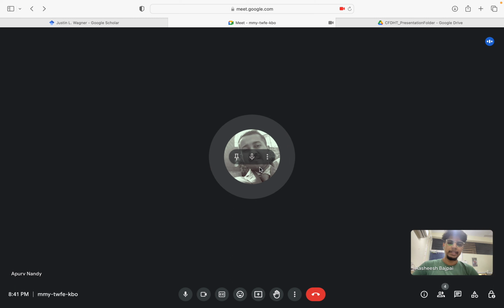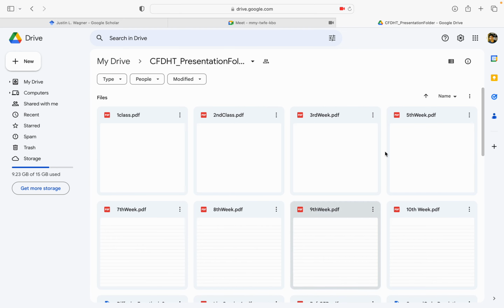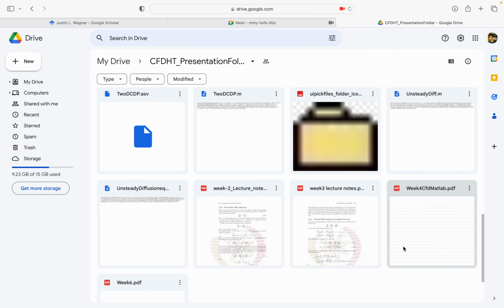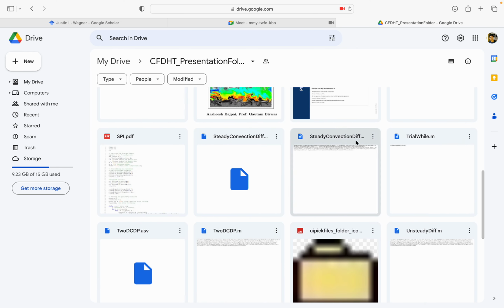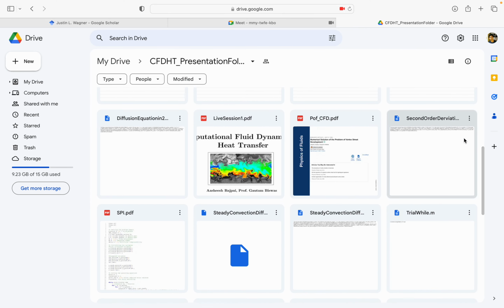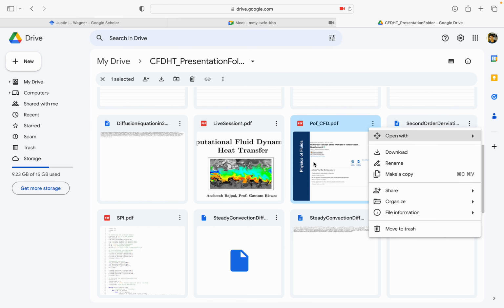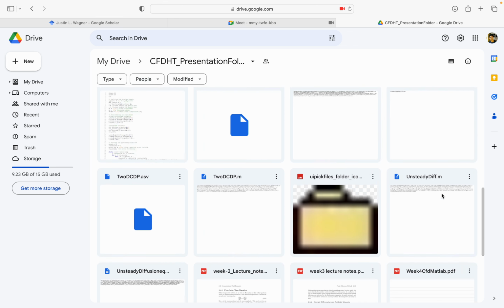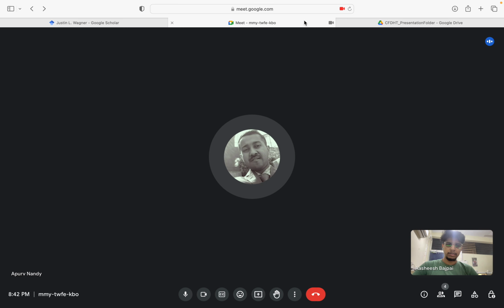Okay, I'll supply the that book in which I will get the MAC algorithm here. In this folder I supply notes. So you see this week 3 lecture notes, everything is there, and steady diffusion equation, other codes, everything is there. Yeah, this somebody asked me about physics of fluid paper, that also I've uploaded. Everything here is uploaded. Okay. Yeah, I think somebody asked me. Okay. Okay then. Take care.